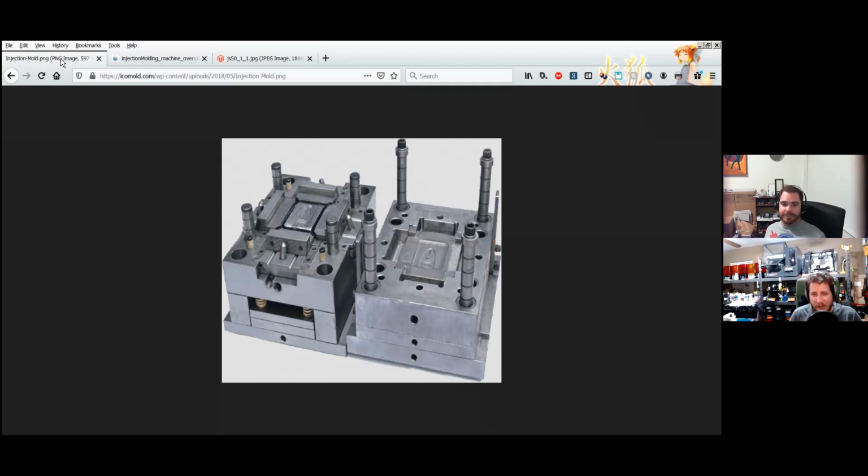But really the bulk of 3D printing is if you need it relatively quickly, if you don't have a ton of money to spend, and you don't need more than, let's say, at most a couple thousand. And if you need to be able to pivot quickly and alter your design without spending all the money to redo everything, 3D printing is the way to go for those kind of things.